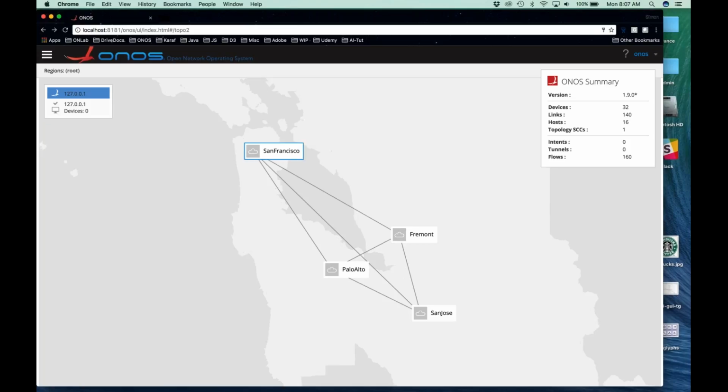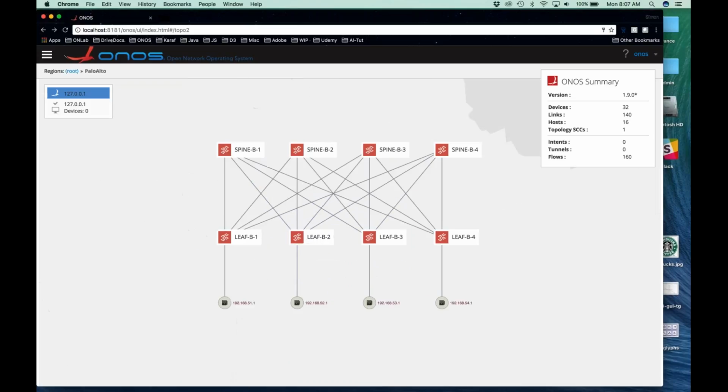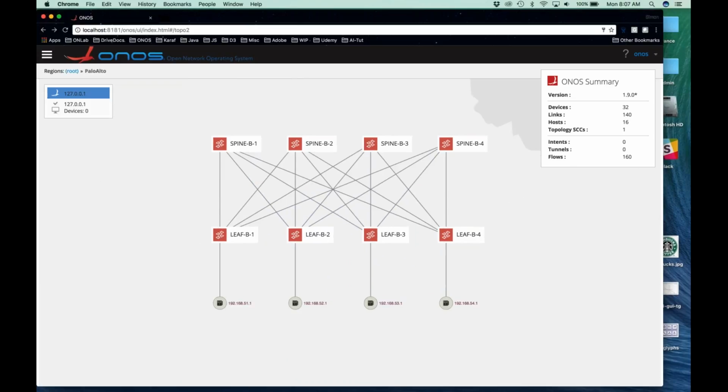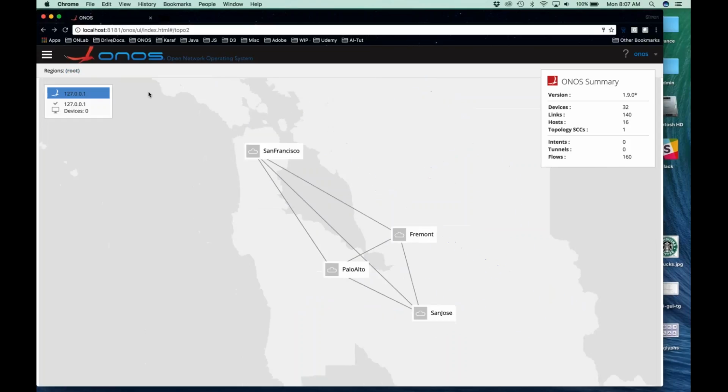And so the idea would be that with a double click, you can zoom in and get detail of the underlying devices in that region. If you look up here at the top, we've got a breadcrumb showing the navigation down the hierarchy of the regions, and you can zoom back out to the root.